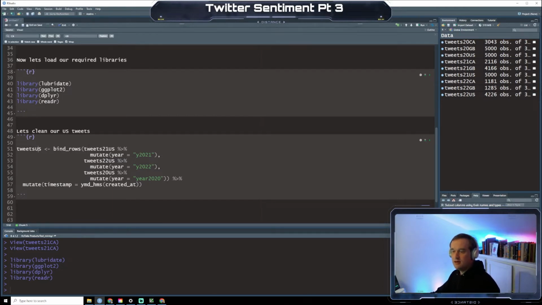We said, okay, bind, because remember they're in different orders because the columns are all messed up from when we grabbed them from the API. So we said, bind everything that has the same column names, and then add a year based on what data frame they are. So tweets 21 US, we give it the year 2021. Tweets 22 US, we give it 2022, and the same thing for 2020. And then we say, take that timestamp that was gobbledygook and use this annotation: year, month, day, hour, minute, second.